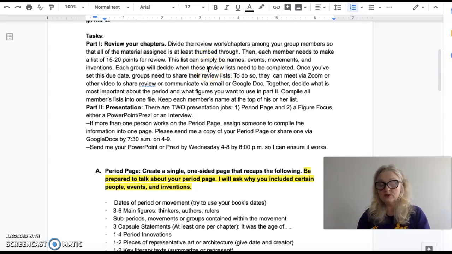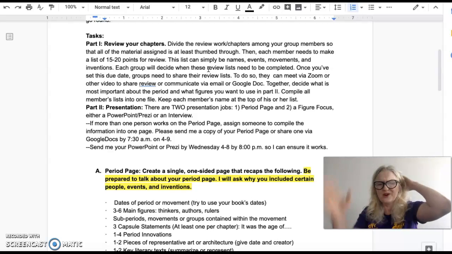And once each group member has compiled their review list from the section they were assigned, you need to come up with a due date as a group and say, okay, by April 7th, we're all going to have our review done, or April 6th, and we will share it this way. We can share it either everybody emails their list, or we schedule a group Zoom. I'm sure most of you know how to schedule Zooms, or you do other things on your phones, whatever you want to do where you communicate.